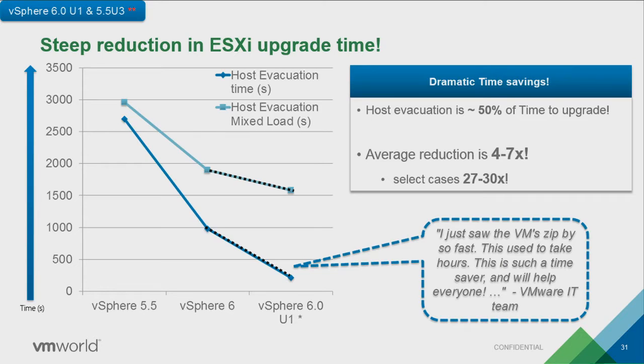When we started looking at that, we made some improvements in vSphere 6. But as you can see, there are going to be drastic improvements in the host evacuation time in 6.0U1, which should ship sometime soon, this quarter or next quarter. We believe that this is going to be really beneficial for you. To talk about some of that, we tested this out with our own internal IT team. As you can see, they clearly loved it.